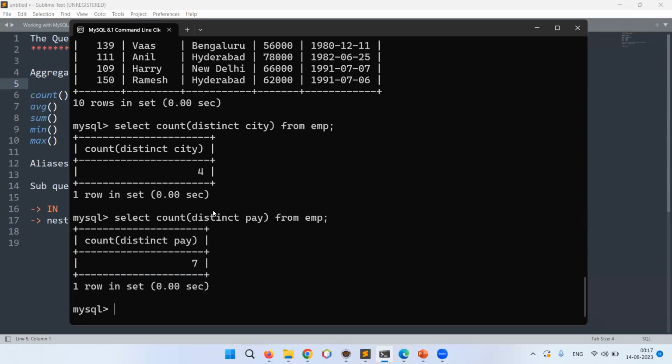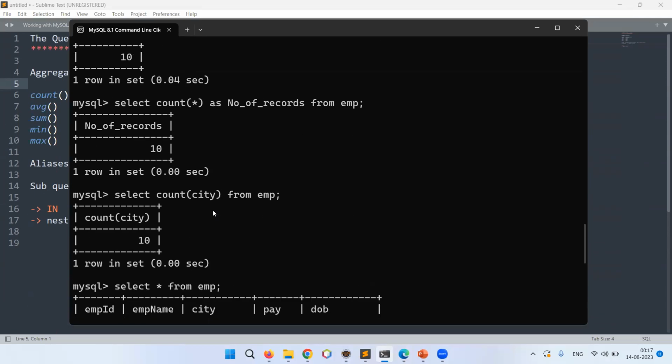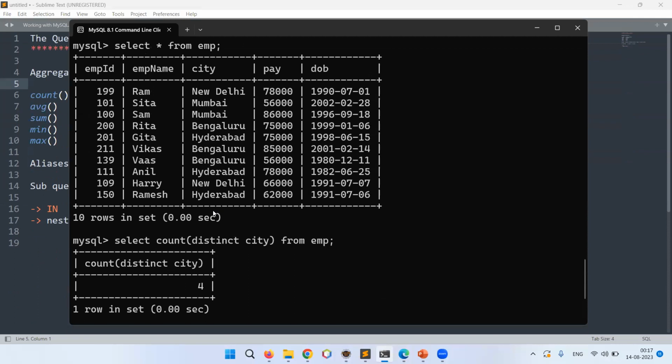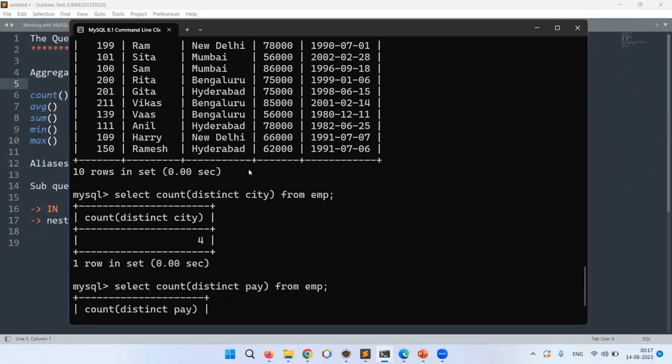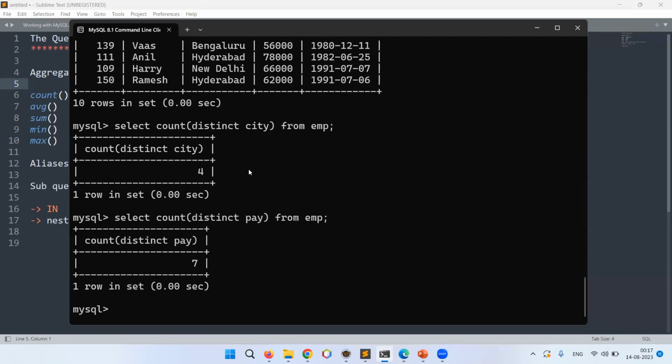If you are not saying distinct, it is going to give you 10. That's how you can make use of the count. Count by default will give the number of records of whatever field you are asking. If you want something specific, then you can go for distinct.